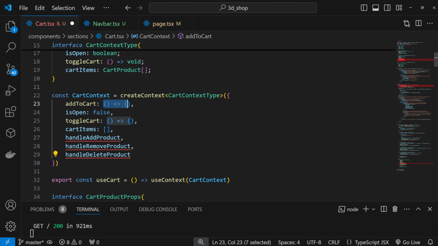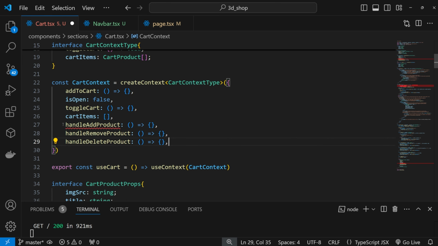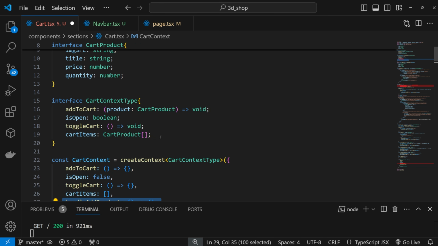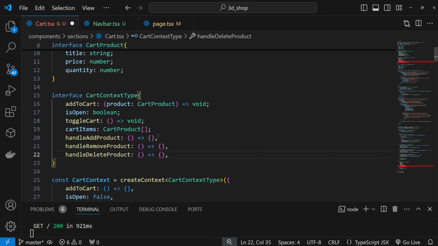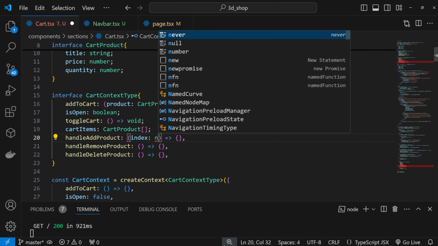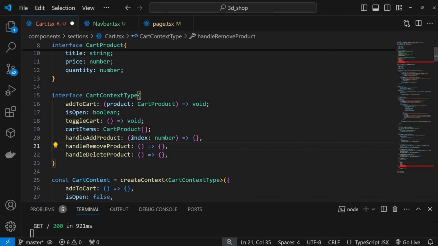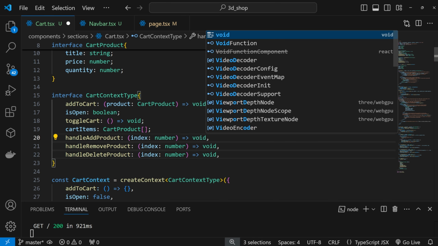Then we need to copy this function signature and paste it in here. After this, we need to copy this 1 more time, and in our cart context type, we need to write index of type number. Then you can copy this as well and paste here and here, and we need to return void like this.